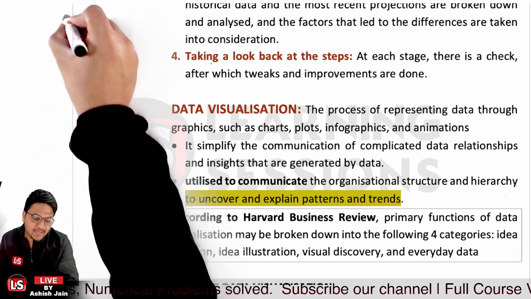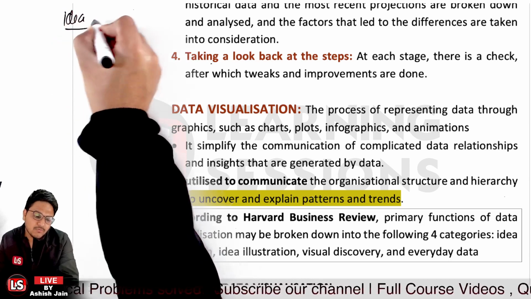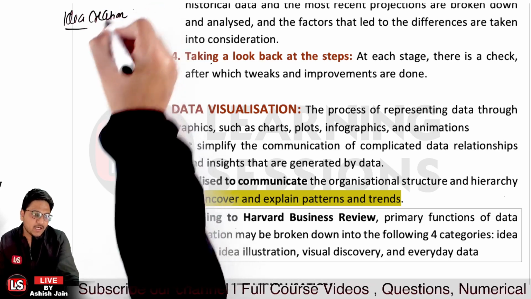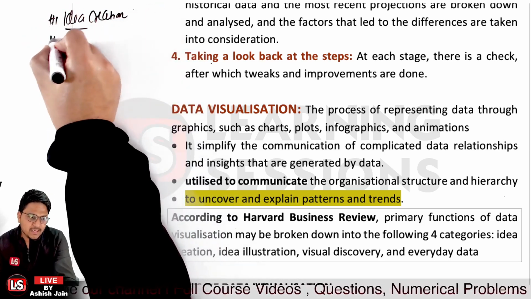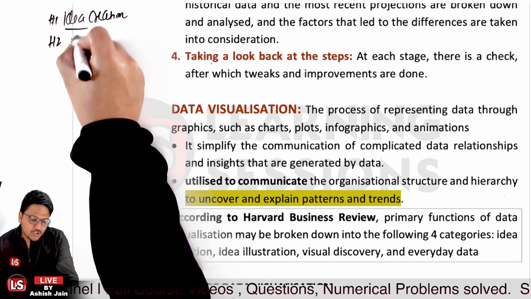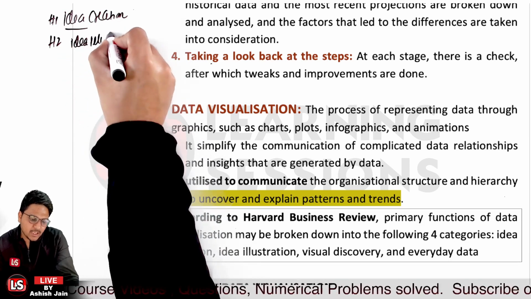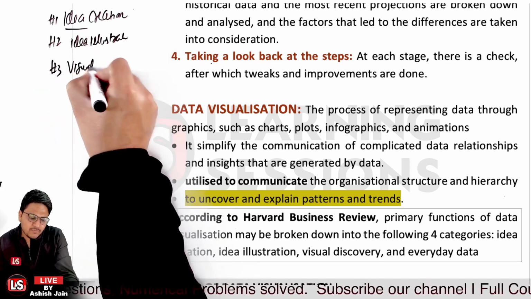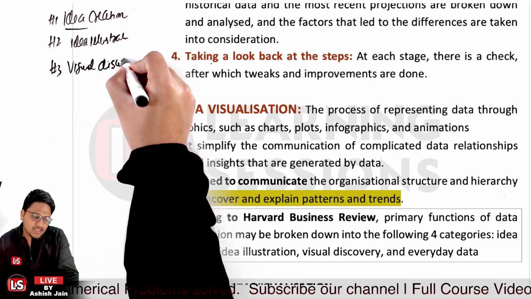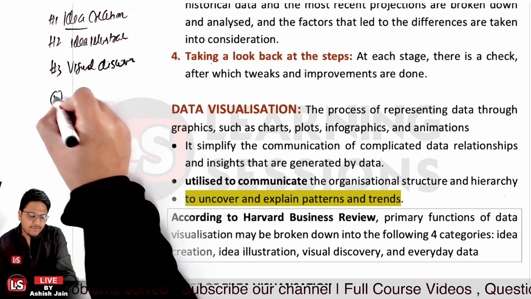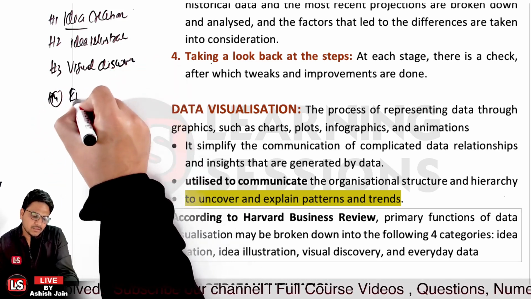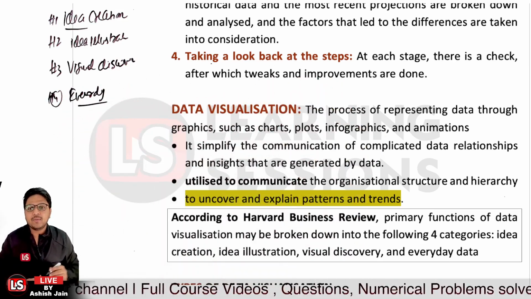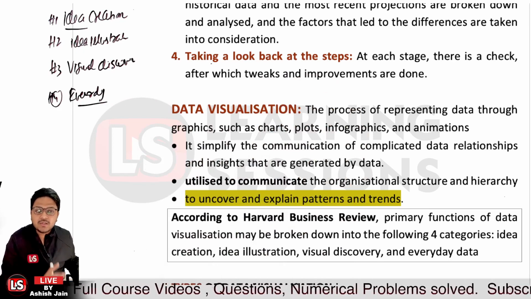If we talk about visualization, it's related to what? As per the Harvard Business Review, first of all, it's related to idea creation. The second one is idea illustration, that is, how we are going to illustrate the idea, how we are going to showcase the idea. The third one is visual discovery, how we can visualize it. And the fourth one is everyday data. So data visualization can be broken down in such a manner, right? So there are four main things related to data visualization.